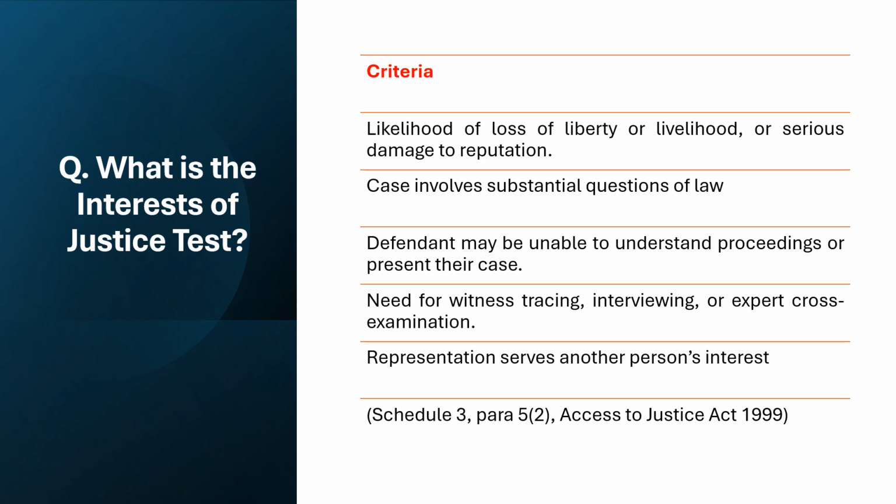So the first part of the criteria is the interest of justice test. Basically, it is that there's a likelihood of a loss of liberty or livelihood or serious damage to reputation. It could involve cases involving substantial questions of law. Defendants may be unable to understand proceedings or present their case. Need for witness tracing, interviewing, or expert cross-examination. And it could also involve representation serving another person's interests. What's important, when you get an MCQ or SBAQ question, is to work out which of these will satisfy the interests of justice test.